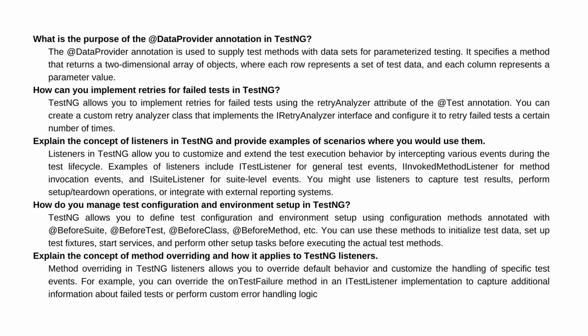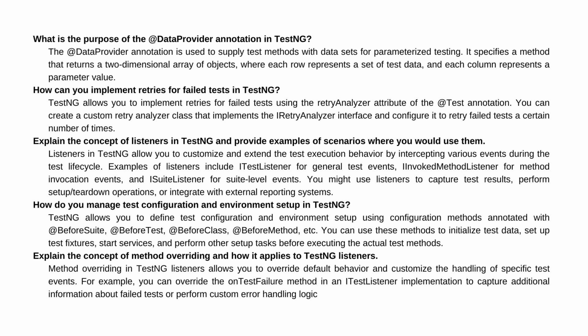Explain the concept of listeners in TestNG and provide examples of scenarios where you would use them. Listeners in TestNG allow you to customize and extend the test execution behavior by intercepting various events during the test lifecycle. Examples of listeners include ITestListener for general test events, IInvokedMethodListener for method invocation events, and ISuiteListener for suite-level events. You might use listeners to capture test results, perform setup/teardown operations, or integrate with external reporting systems.